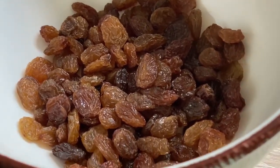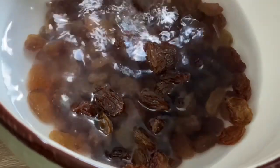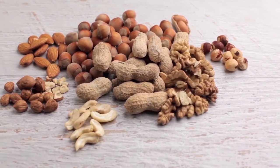Now grab a bowl and some raisins, then just add some hot water and set them aside. They'll become plump and juicy. Now you could also go for cranberries, blueberries, actually nuts would work too.